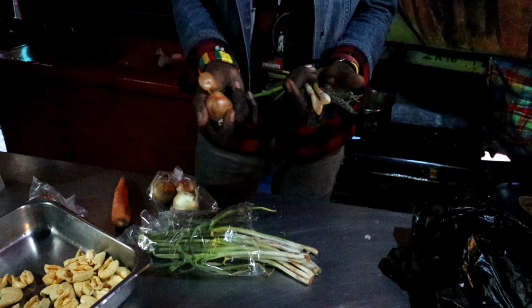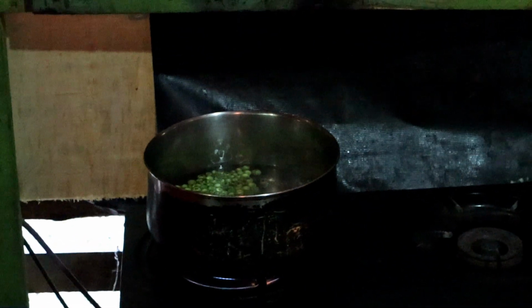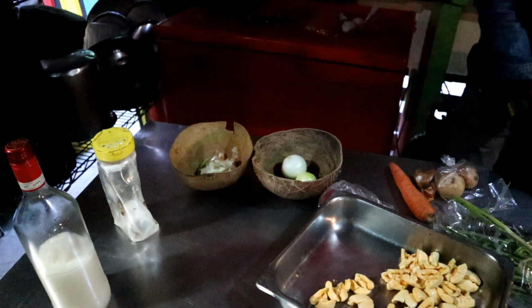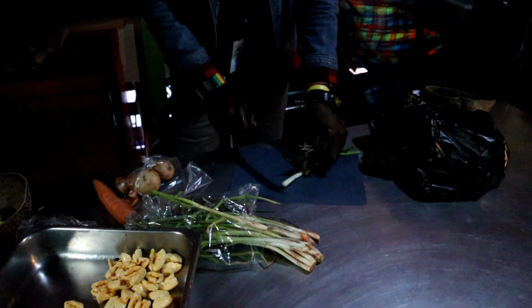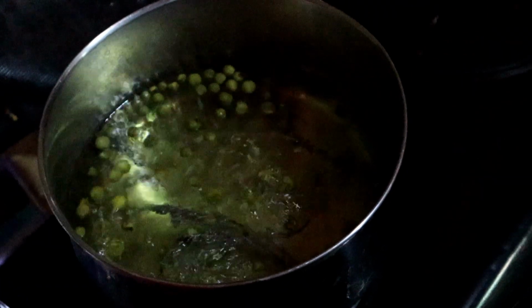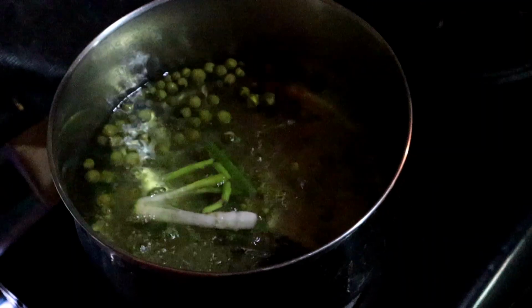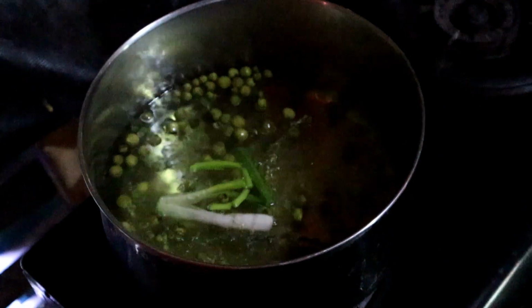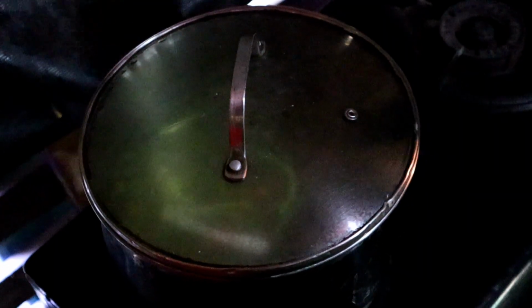So these are all grown locally, because the ACKEE is easier to cook than the Susumba. We add the Susumba first. Okay, that takes longer to cook. Yeah, it takes longer to cook. I don't chop up this one, just kind of beat it a little bit. The water is getting a greenish color. And the scallion goes in whole, so that's just giving flavor, because it's going to be extracted before the final process.